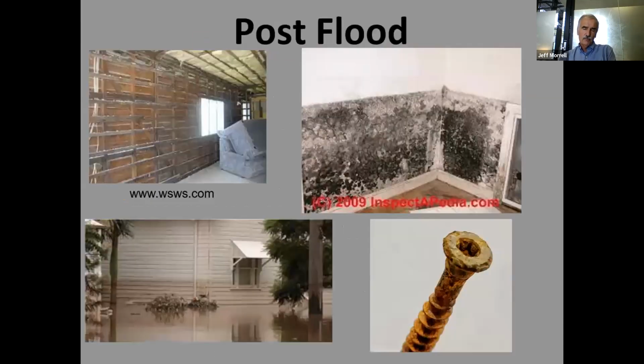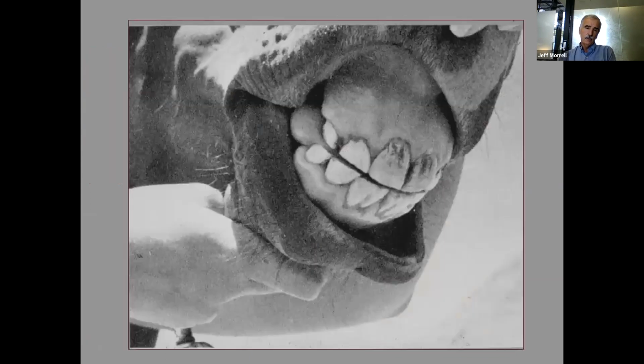You see on the far upper right, you see mold on the drywall. That's a problem, but you take that out, and that timber behind it just needs to be dried. You want to look at fasteners and things, but one of the beauties of wood is in a living tree, it's wet. When you dry it out, it's stable and the way we want to use it. But when it gets wet again, it can dry out again. As long as you don't let it stay wet too long, it's going to be perfectly sound. So timber is not a bad thing to have in a flood zone, as long as you get rid of the mold and stuff around it and you repair it quickly.